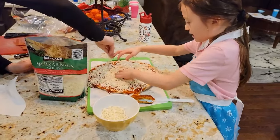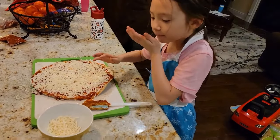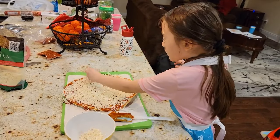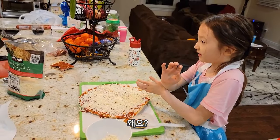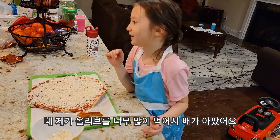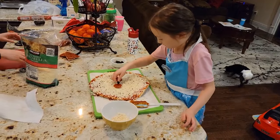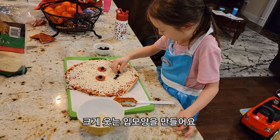Making two pizzas. And oh, I have to get the black olive. I have to get your olive ready. Okay. We're just not going to put as many black olives on as last time, right? Why? Because you said that it was too many after a while. Yeah, because they got a little olive stick. A little olive stick. Yeah. Put your olive there and your pizzas. And have a big smile.